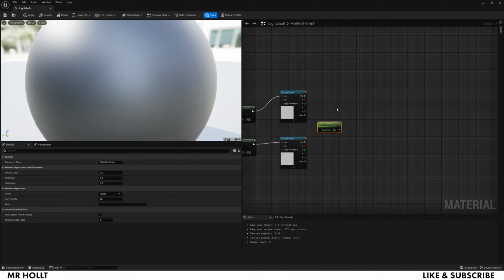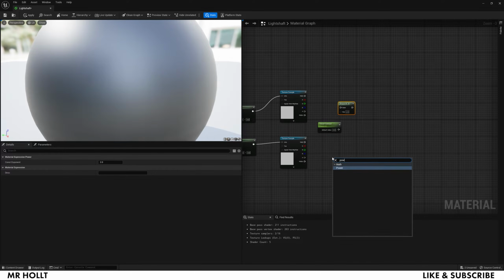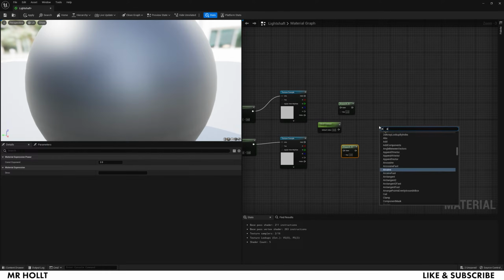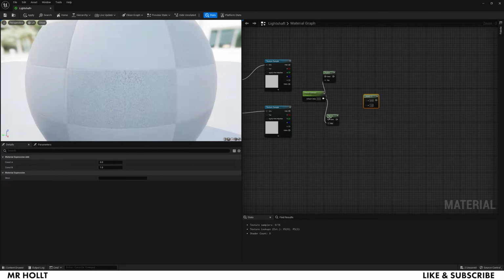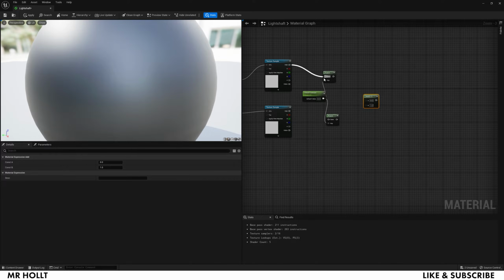And then let's do a power node. Let's do one more add, and then there's going to be multiply later on, but right now this should work. So we're going to put in the exponent. Either of these are going to go in together, and they're both going into the add.